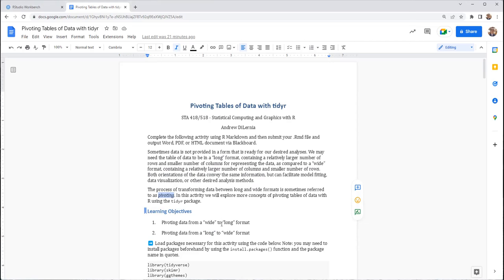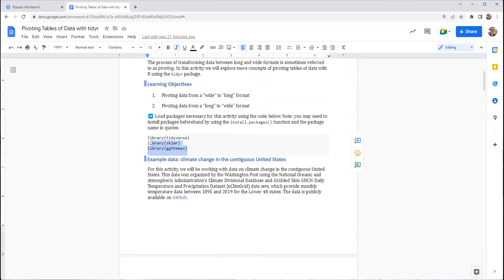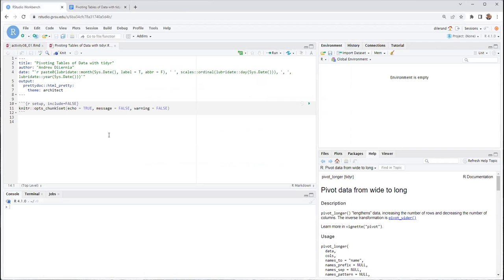Sometimes this is referred to as melting the data or spreading or gathering the data. But for the tidyverse team, they refer to this switching between the orientations as pivoting the data. Okay, so we'll start by loading these packages here.